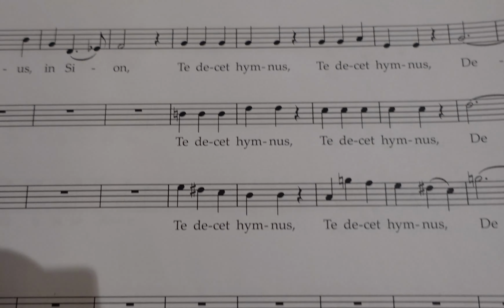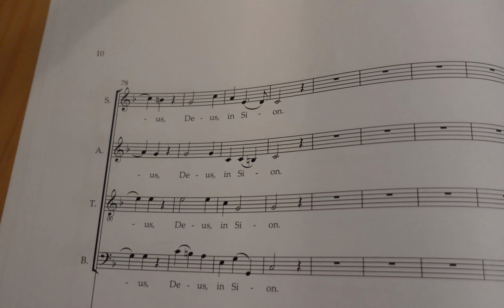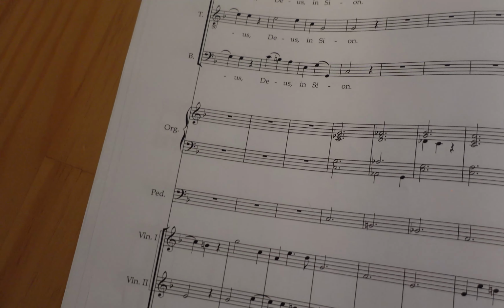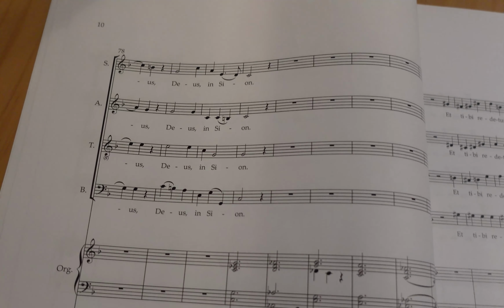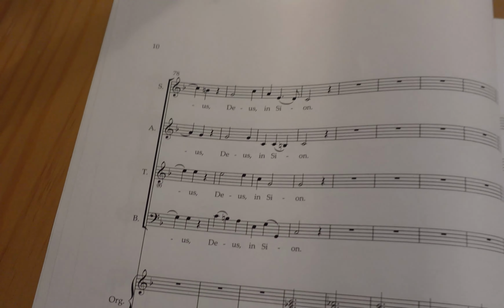We're in a different key, a brighter key, but we're going to be in 4 parts in that choral bit. We have a fairly substantial cadence here at the second Deus in Sion, and after that, if you think of this whole introit as a ternary form, the first section, our A section, was darker, then we have the lighter B section.